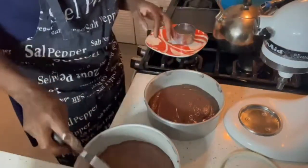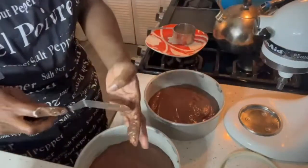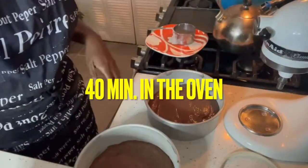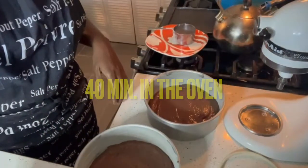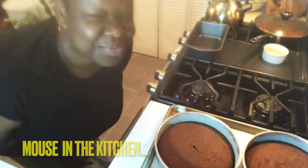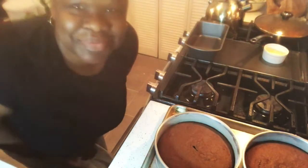I like to go for 40 minutes in the oven, and then you can tell. All right, 40 minutes in the oven, then we come back. Oh, they've come to smell the cake. So good, so good.